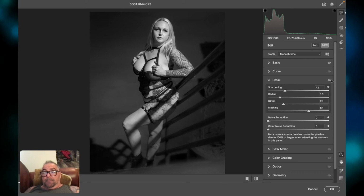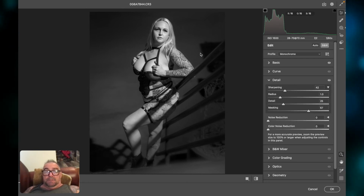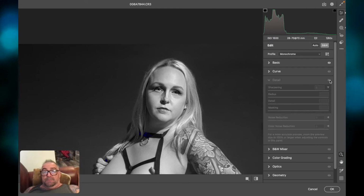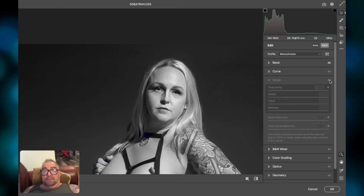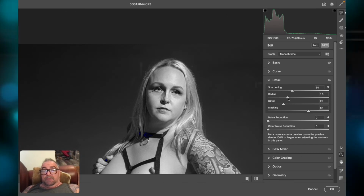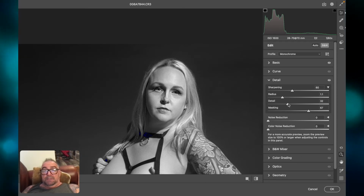Let me zoom in a little bit so you can see. If we turn this off and on, it's very, very subtle. And you could bring that sharpening up a little bit. We could bring the radius up, the detail.